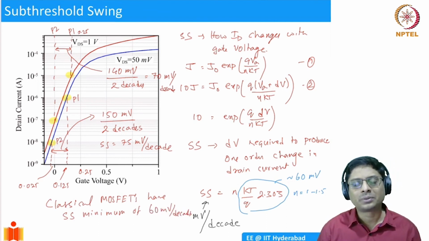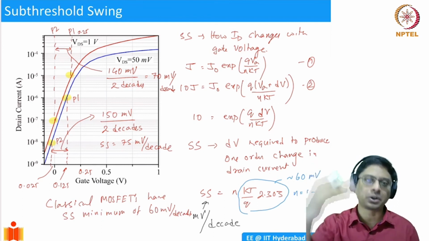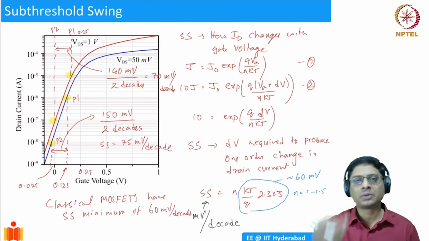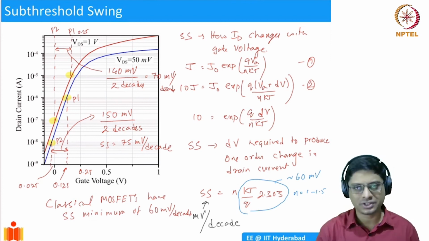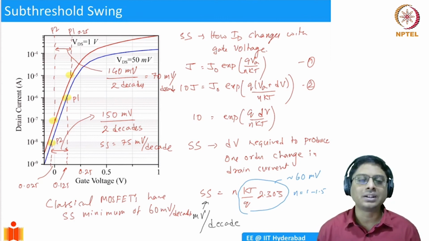Essentially, what we are saying is we are not able to turn off the drain current easily. We have to change the gate voltage by a reasonably large amount, 60 millivolts per decade. Let's say we want a high ion to I-off ratio, right? We have to make I-off very, very small. Initially the I-on was 1 milliampere. When I switch it off, I want it to be 1 microampere. I want 3 orders of change in the current. How much should I change my gate voltage? 3 decades, so it will be 3 into 60. That is the minimum possible voltage. At least I have to apply 180 millivolts.